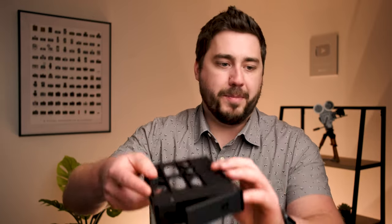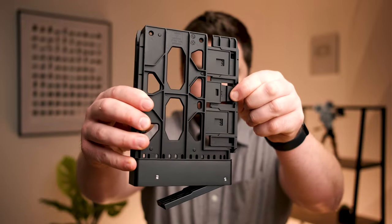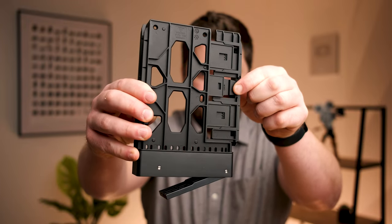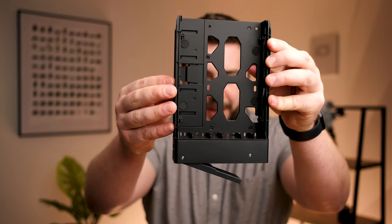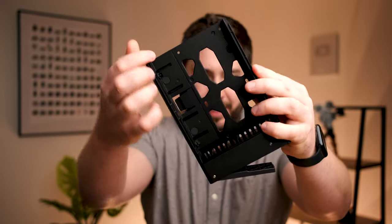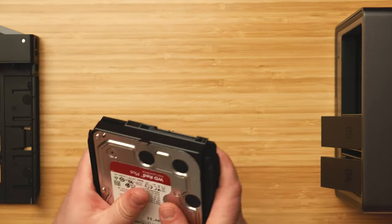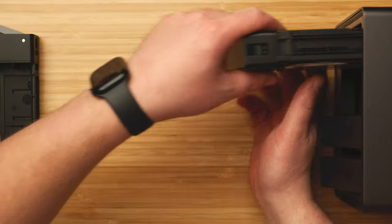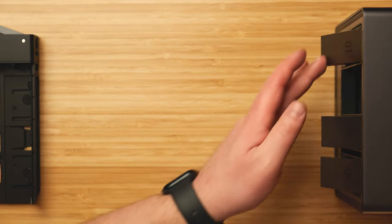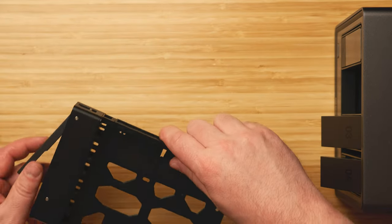One thing I will point out on these drive caddies is that they're actually entirely toolless. All one needs to do is pinch this little clip here and pull this apart, and that slides the opening large enough to put a drive into the caddy, and then you close it when you're done, and that holds the drive in place without any screws, which is pretty nice. A lot of drive manufacturers have started to come up with really cool toolless designs, and it's nice to see Ugreen come into that same thing.